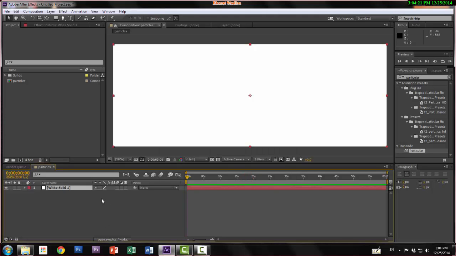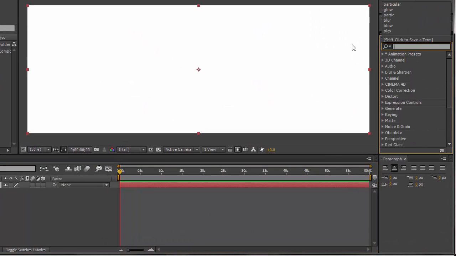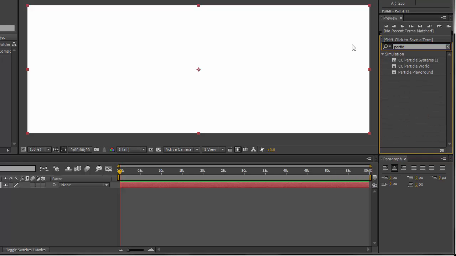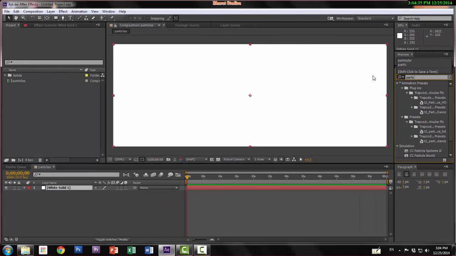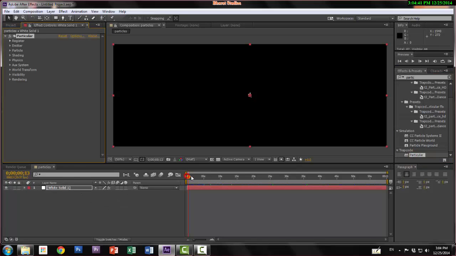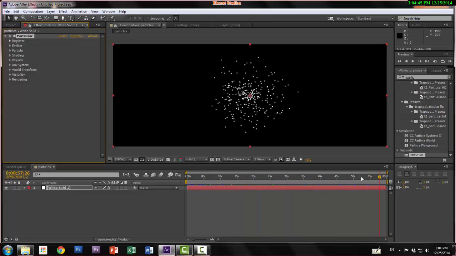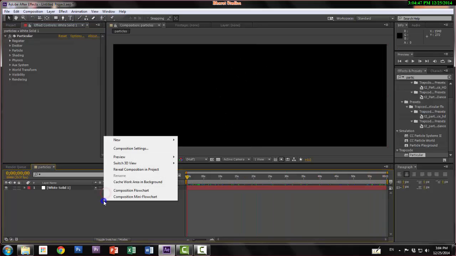Okay. Now we're gonna add the Trapcode plugin. Now we're gonna type particular. Okay. Now we can see particles coming out of the layer. We're gonna use it in our animation.